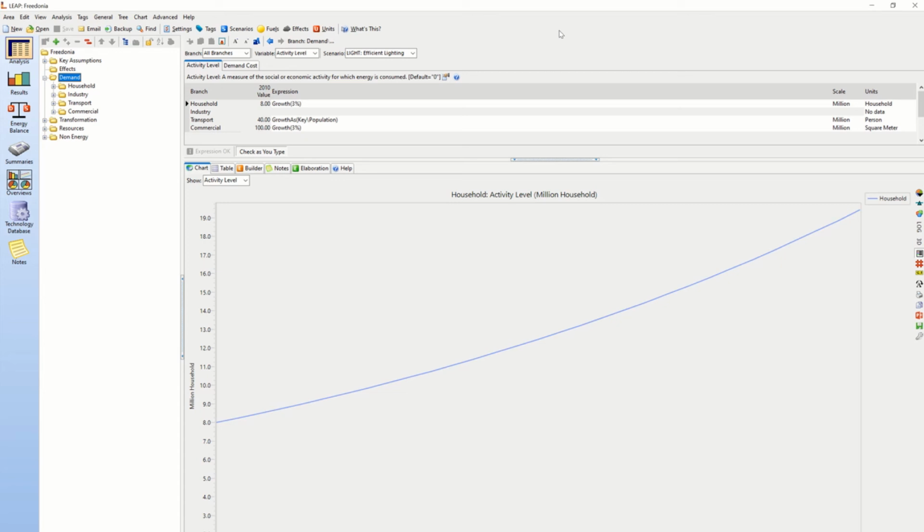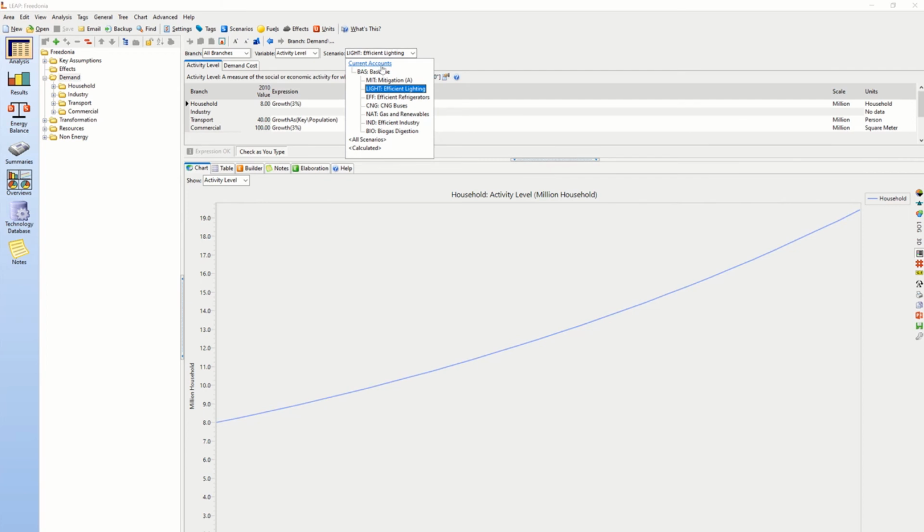Here we have the screen capture of LEAP. This is the standard Fredonia model, and I quite frankly think it needs a demand for the agricultural sector. Now, in this case, in my statistics, I don't know a lot about my agricultural sector. It is projected to grow with 1% per year, and also I can tell now the energy consumption in the sector is around 500 gigajoules. So let's try to express that in LEAP, and then figure out.